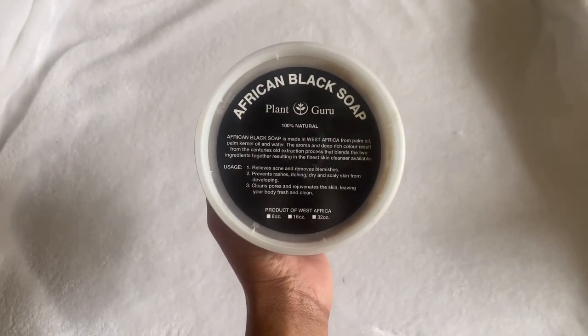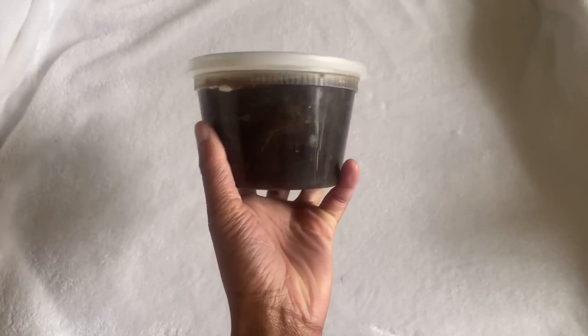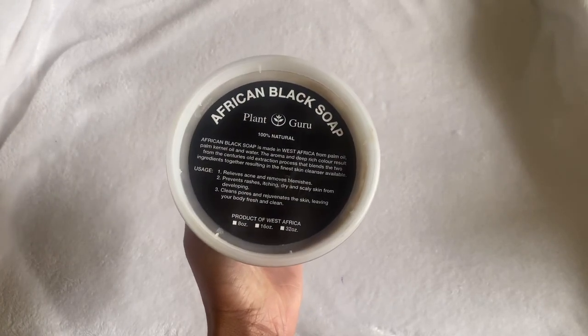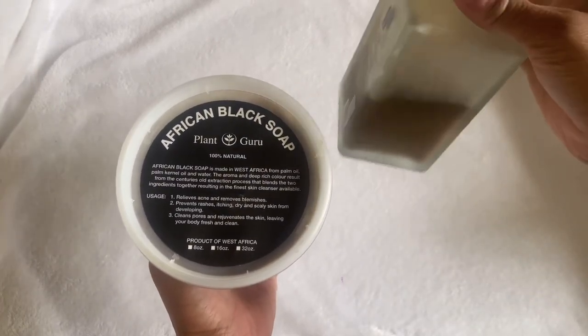First things first, I wash my hair with African black soap. I love African black soap because it's plant-based. It also helps to soothe eczema and an itchy scalp. So this is what I use for my shampoo. I take this, some water, and a repurposed bottle, and that's how I make my shampoo.